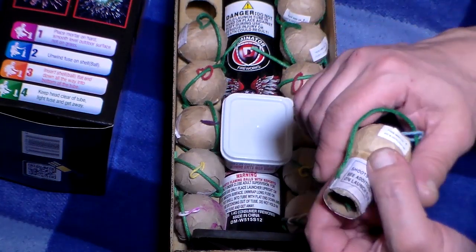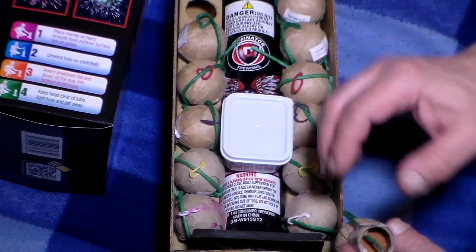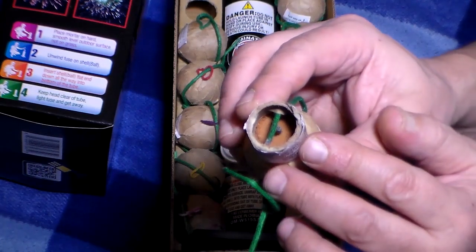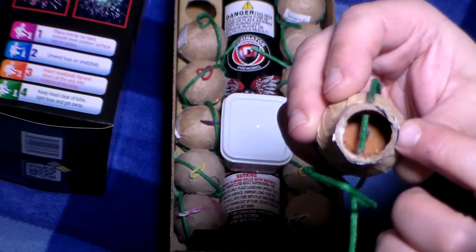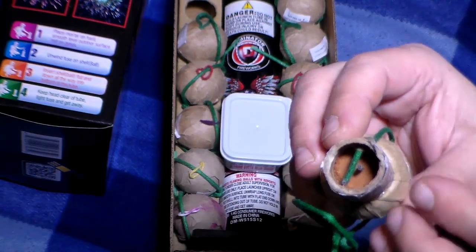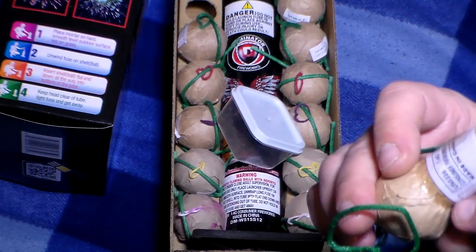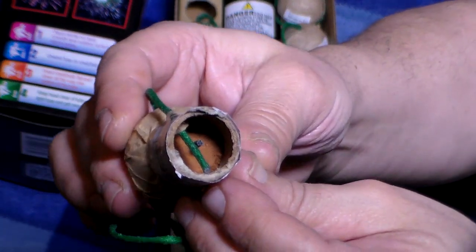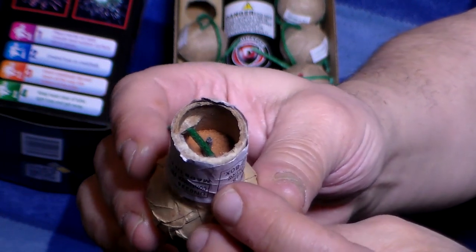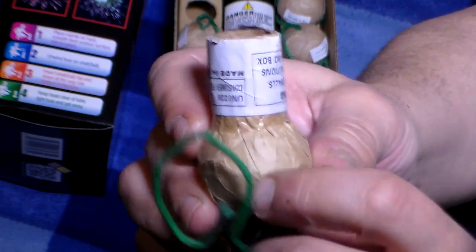And sometimes you just might not want to squeeze it for some reason or another. But I've talked about it like this: if you open up the bottom, you can look inside to see if you have a ball in there or not. If it's a ball, you look inside after taking out the lift charge, and you can see it right there. It's pretty obvious that there is a cylindrical shell in there. It comes to about here. The rest of it is cylindrical.